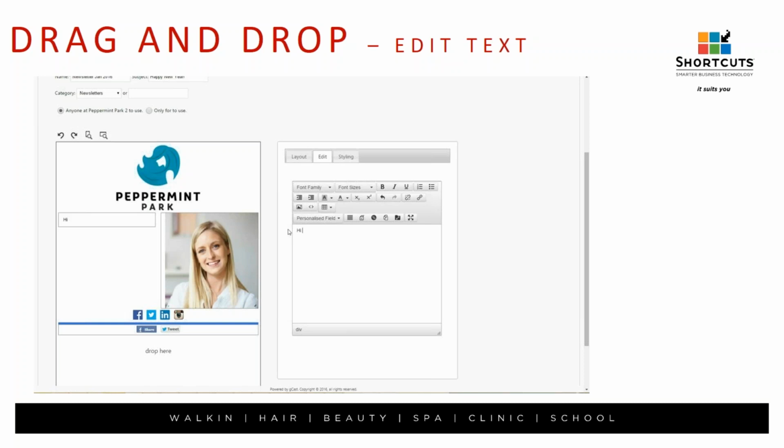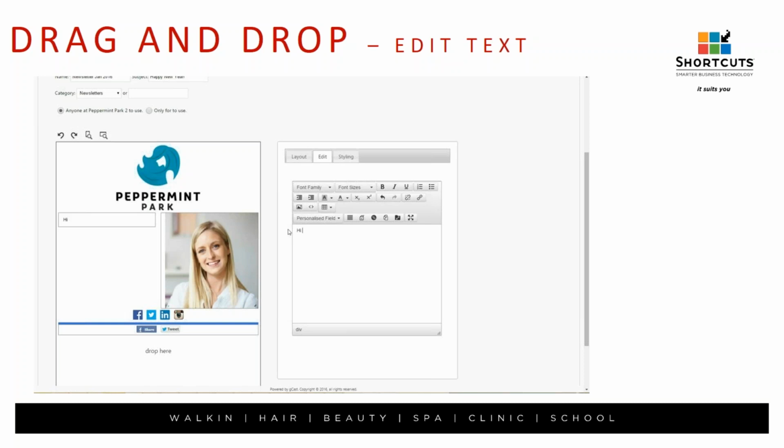You can change the color of the text. So all of the basic things you can do in an email, you can do here. But if you notice the bottom row of tools, we actually have something special here. The first button on that bottom row of tools says Personalize Field.